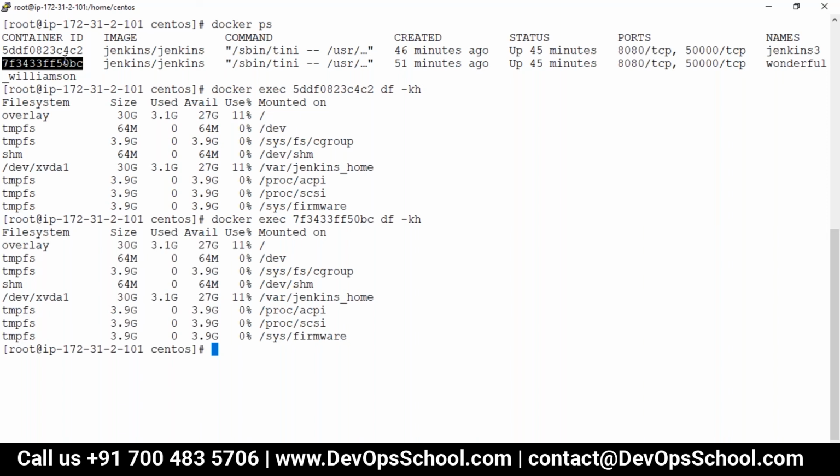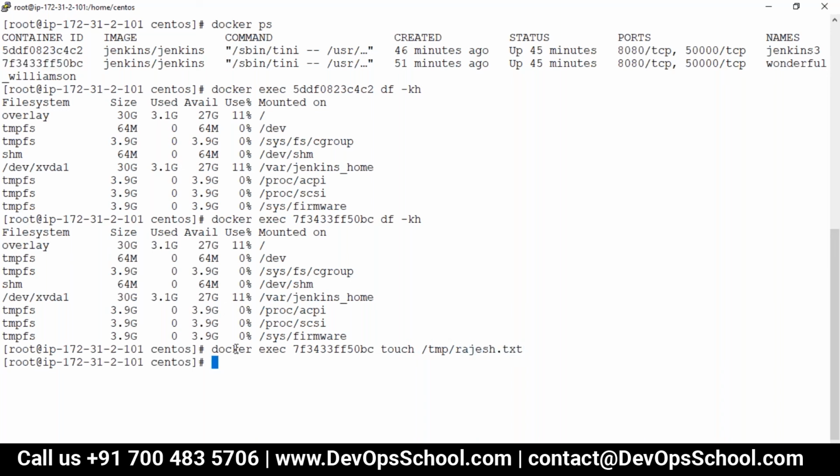See, the mapping is the same. Why? Because both the containers are coming from the Jenkins image. That's the reason the mapping is the same. But whether the file will be the same, let's prove it. So here I'm running the touch command to create a dummy file in the tmp, rajesh.txt.